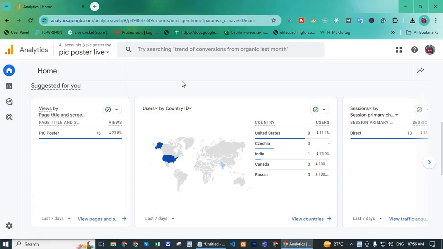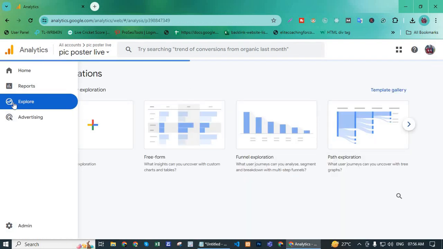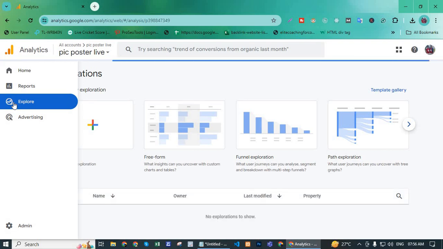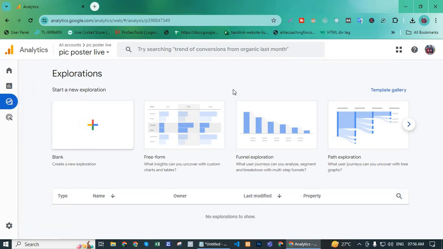When you log in to Google Analytics, there is an option on the left-hand side called Explore. We will first click on that option, Explore, and after clicking the Explore section, open the Exploration tab. Here there are four options: blank, free form, funnel and path.